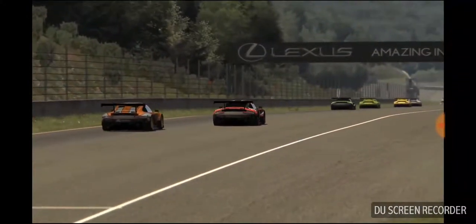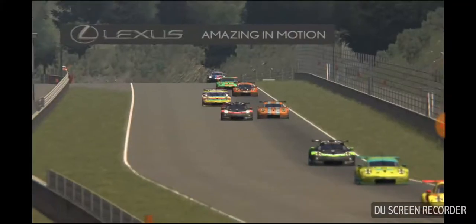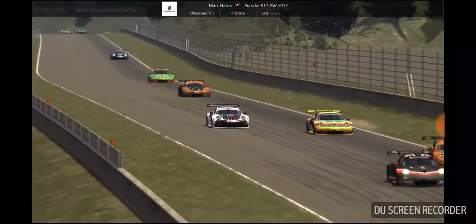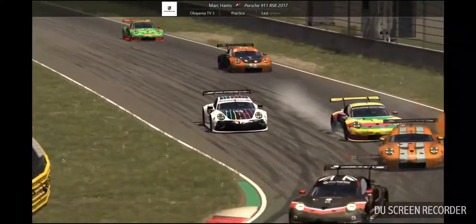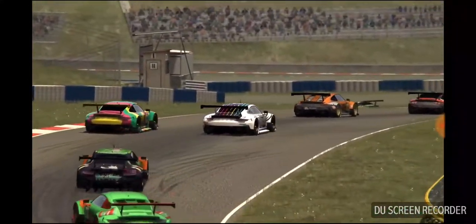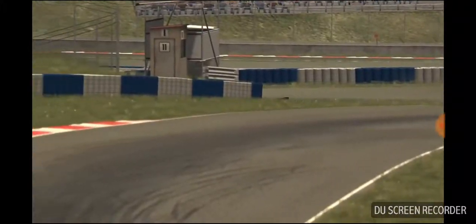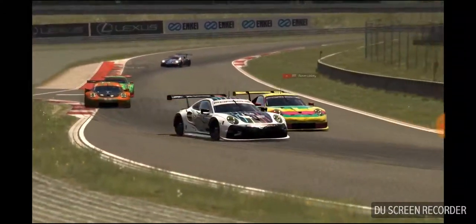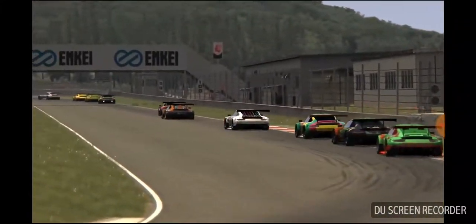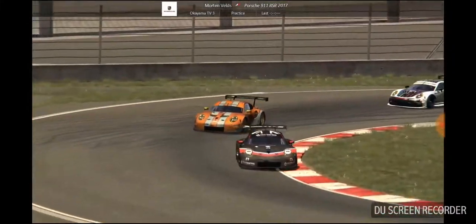Chris seems to be driving an extremely wide Porsche. Morton Vels struggling to get past. Mark Harris having a look at Gavin Utley — very, very close. We're going to look down the inside into the hairpin, keep it nice and tight. But we're going to be on the outside for the next one. Gavin Utley surely will keep this on the inside. Oh no, Mark's going to try and keep it around the outside — he's still around the outside. Utley's still got the inside, but Mark goes around the outside and overtakes Gavin. Beautiful outside pass.